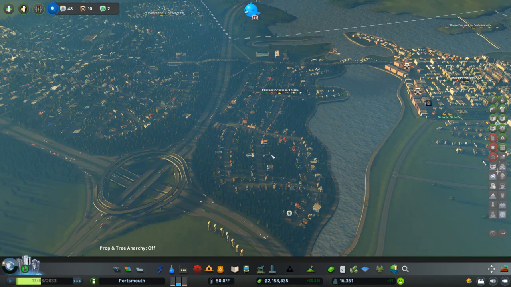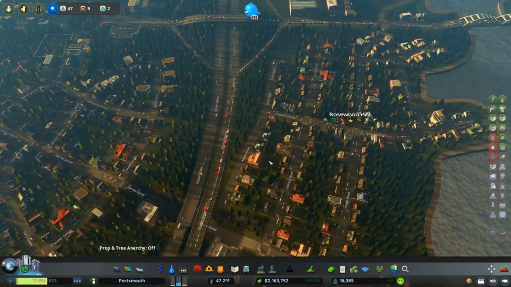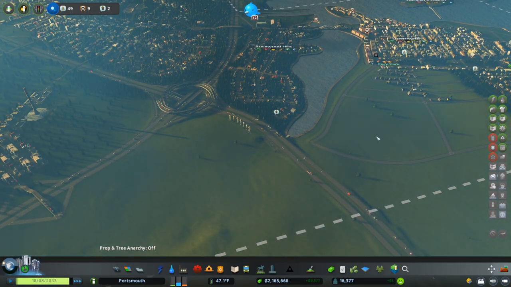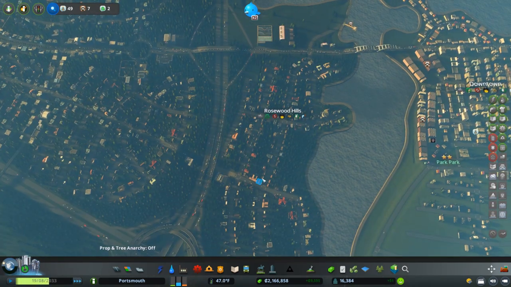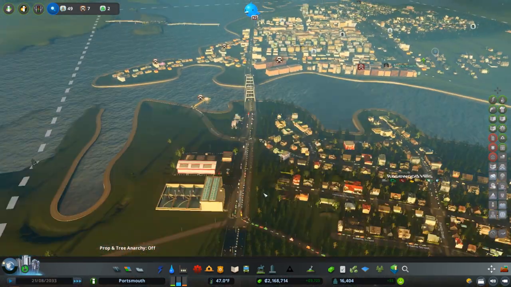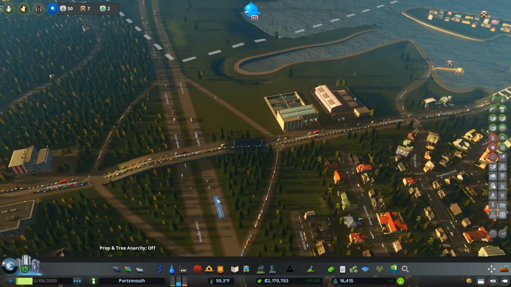Once we unlock the Hadron Collider, we're going to have to cheat to get there, right? Because we're not going to hit the milestone that would allow us to unlock that naturally. But once we do, holy cow, that is some traffic coming off the highway. We need to get going down here so that there's alternate routes into this part of the city. Right now, right? Yeah, this is the only way in and out of the city.